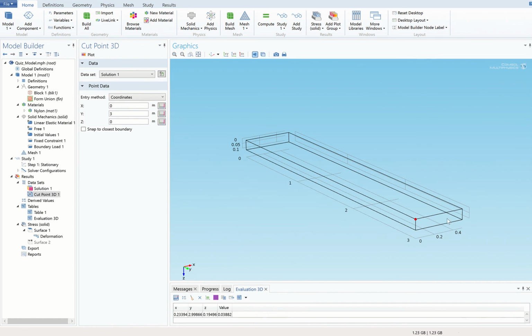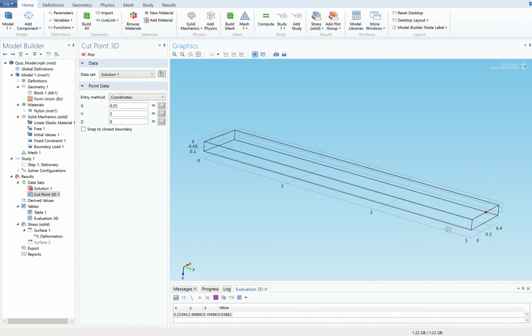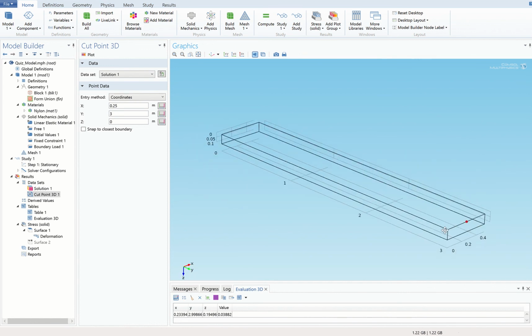Now, if I wanted to get in the middle of the cantilever, I would just have to change the x coordinate. So I'll just try doing x 0.2 and plot that. And notice that it put me somewhere closer to the middle here. Actually, I think that this is 0.5, so 0.25 would be the middle, right? Let's take a look. Yes. Okay. So now I can get data from this point by doing a point evaluation.